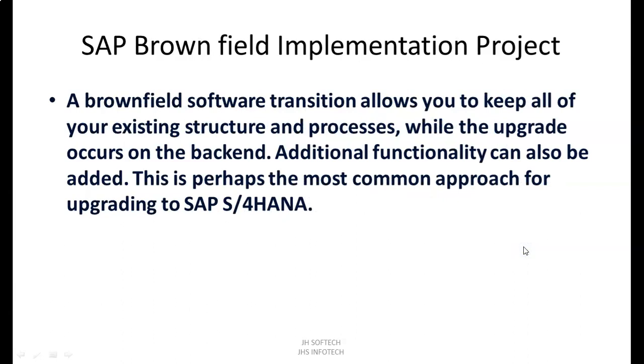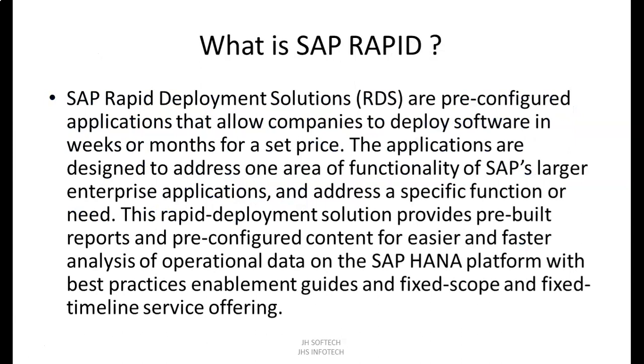Now, what is SAP Brownfield project? Brownfield implementation project is a software transition that allows you to keep all of your existing structures and processes while the upgrade occurs on the backend. So additional functionality can also be added. This is perhaps the most common approach for upgrading to SAP S4 HANA.